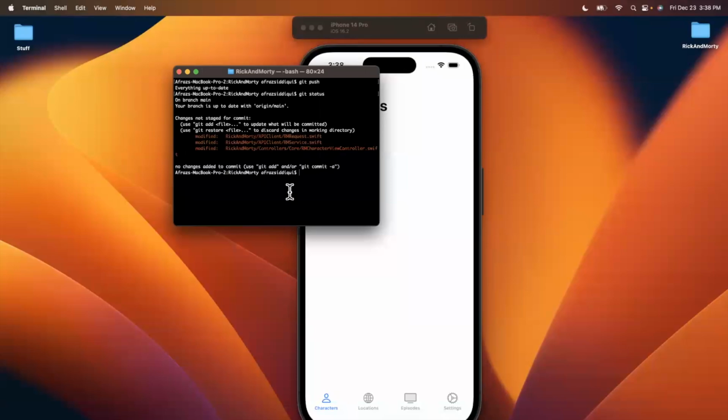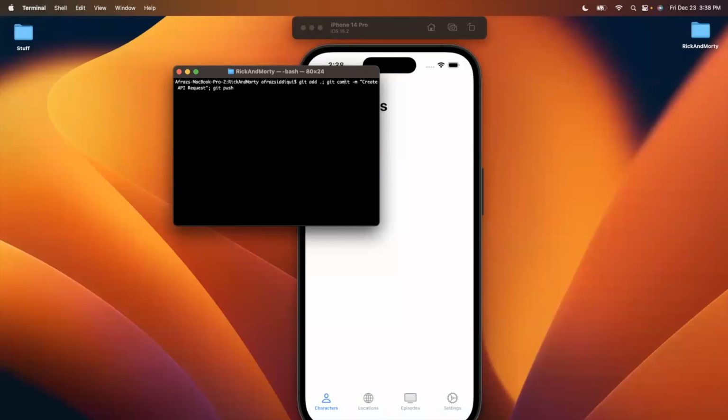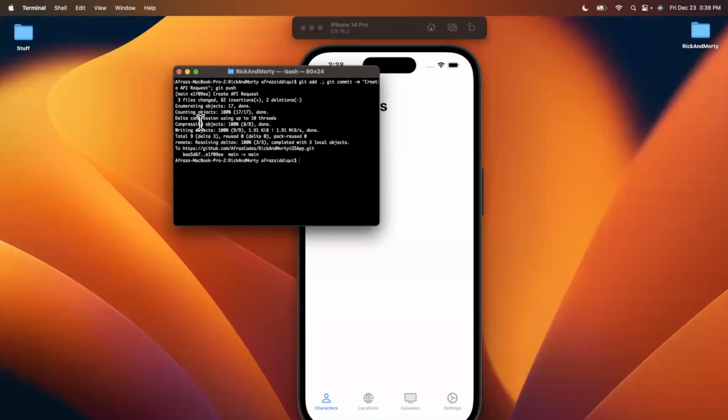Let me go ahead and see if I staged it. Looks like I had a typo somewhere in here, so we're going to say git add. Let me go ahead and spell add correctly, commit and push. Looks like my commit had a typo as well, so I'll fix that as well. Bear with me here while the wind continues to distract me. And we'll go ahead and push, and we'll wrap it up.